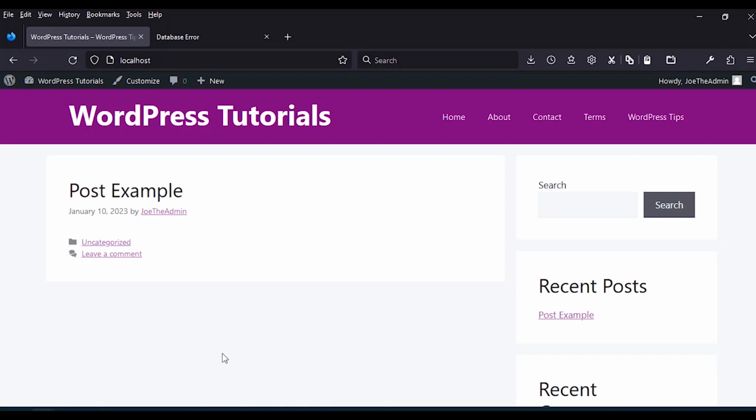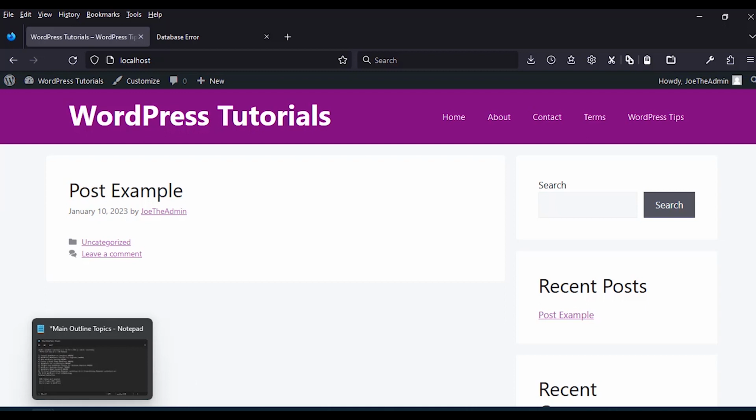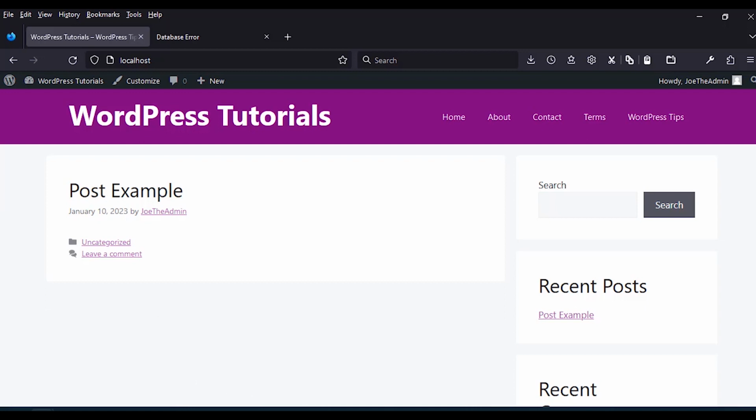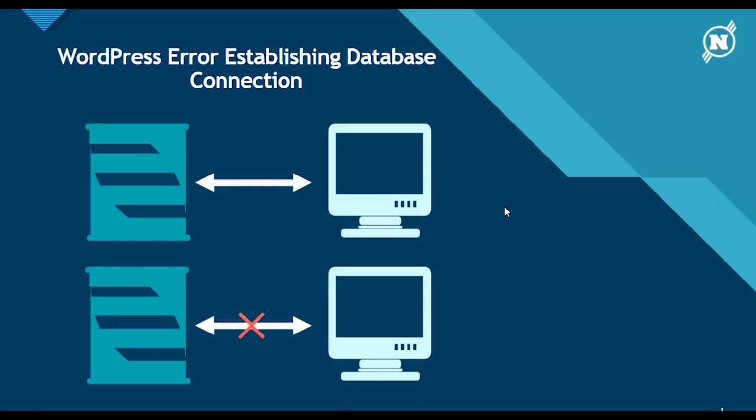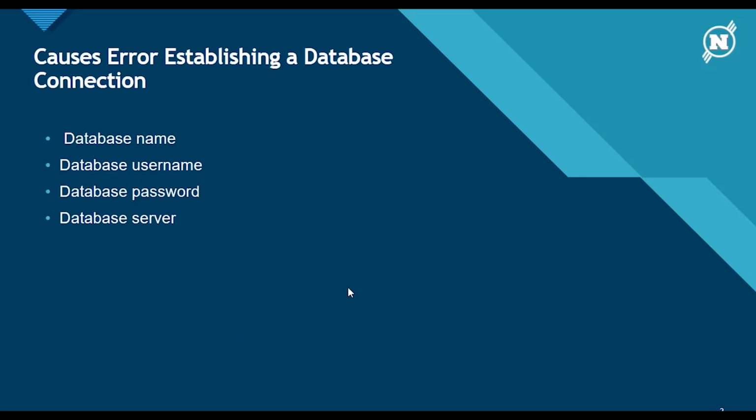I'll begin by outlining how you can take care of this problem on your site and fix each and every possible cause of this error. First, WordPress connects to a database by reading the database name, the username, the password, and the server. The database in WordPress is MySQL, and WordPress uses PHP. A quick way you test if WordPress database is connected to your application would be to quickly test with a simple MySQL call to the database.